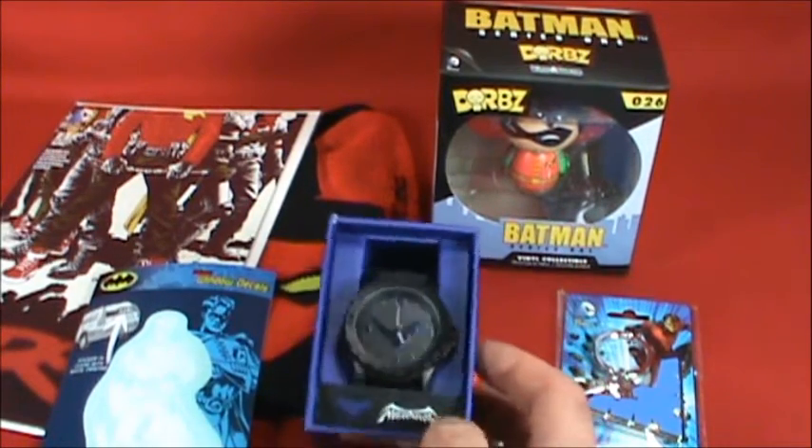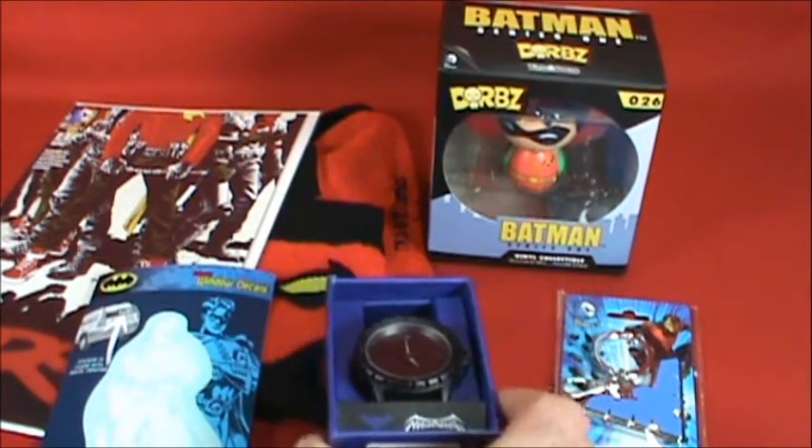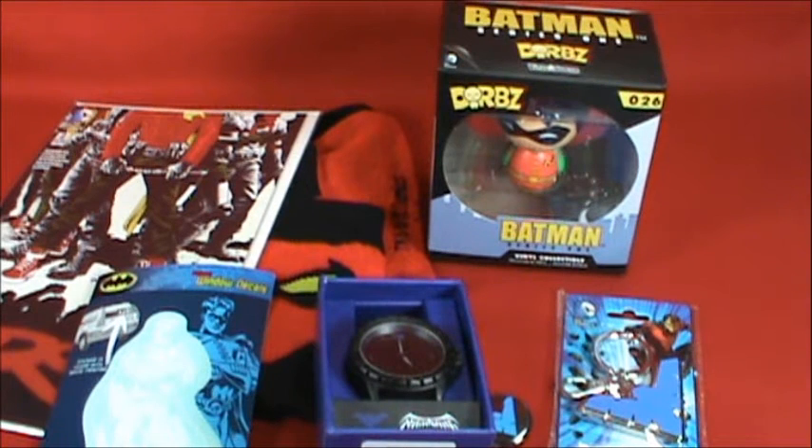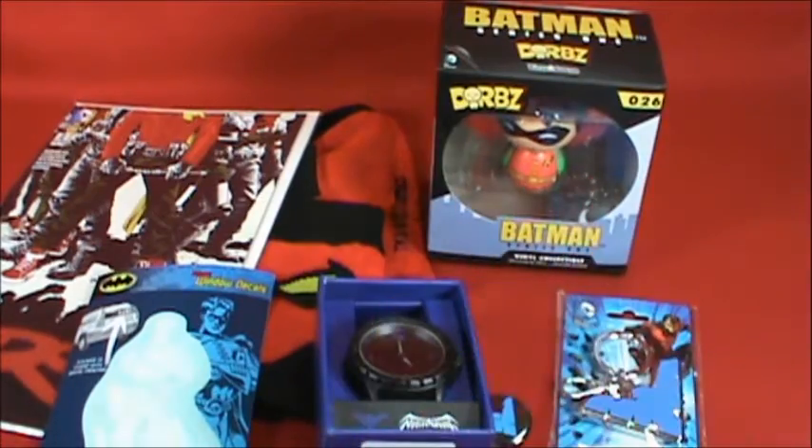If you've been on the fence about the superhero box, give it a shot. Sometimes you're not entirely sure what you're going to get out of the box. I've seen some people be disappointed in them — I don't know if they were expecting action figures and different things like that. I know some people have received action figures in them, but I guess it just depends on the character. I just wanted you to be able to see everything, and hopefully under these lights you can get a little better look.